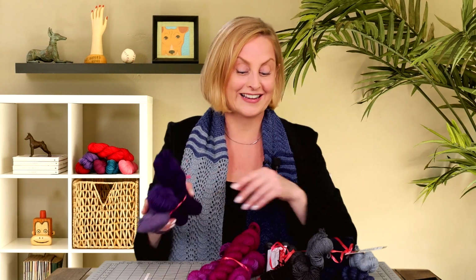I love it when someone else picks the colors of yarn for me, especially when it's dyed to match. It's very exciting. This is just a small sample. There are 18 different colors available.